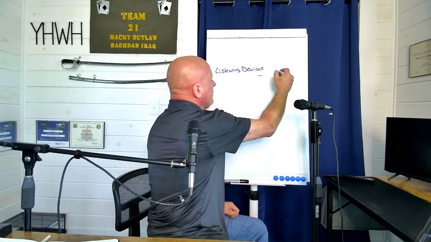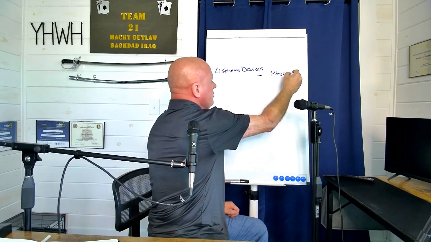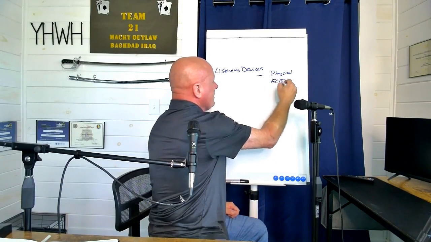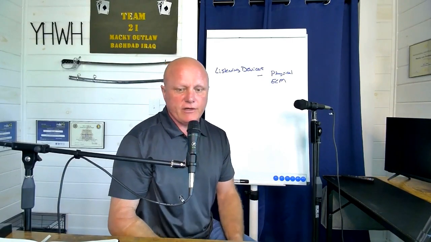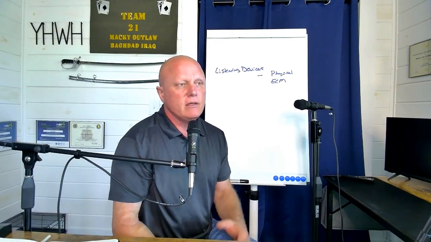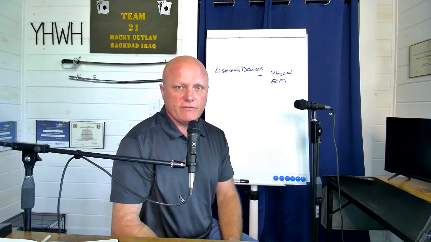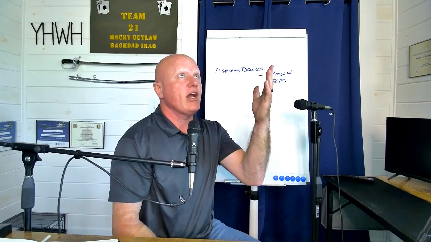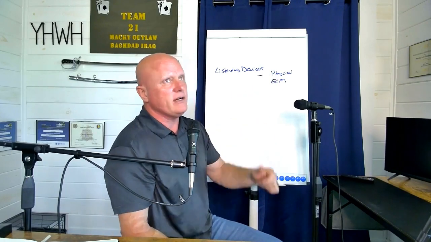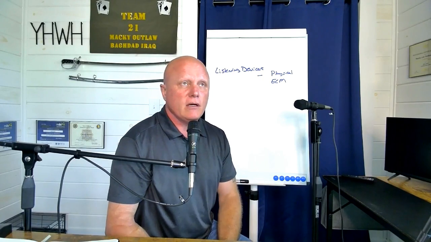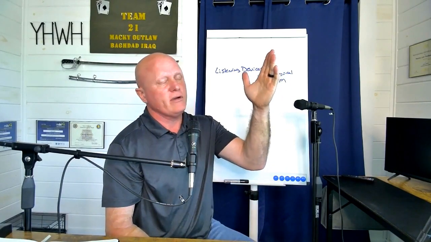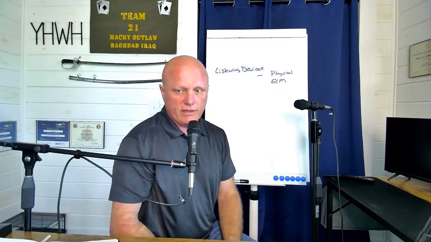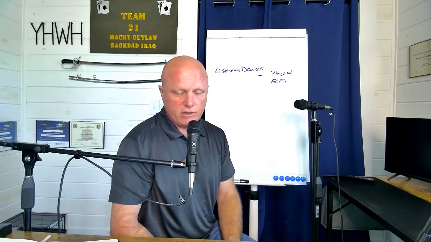We test if there are devices there through physical inspection and then ECM, electronic countermeasures. That's the tool we use to see if there are electronic signals being transmitted. Once we find it, then we actually have to dig in physically and look for it, whether it's under a couch or in a ceiling vent. We've seen cameras in ceiling vents before, so it doesn't have to be a listening device. It can be a camera as well. I've got a ceiling vent. That's why I keep looking up. There's one right there. But we've seen them where they put them in there before, and they can see everything that's going on. So yeah, that's a big assumption we get, listening devices.